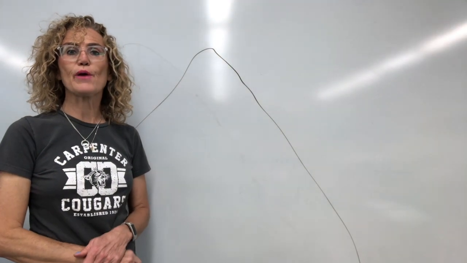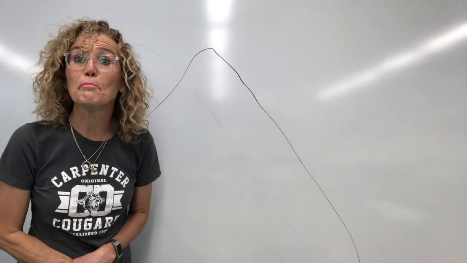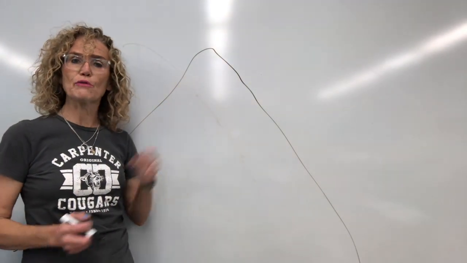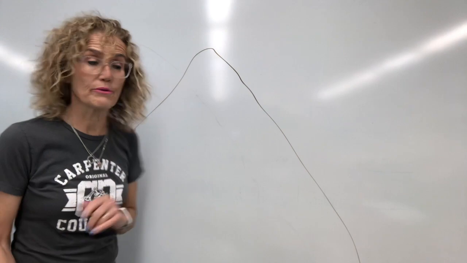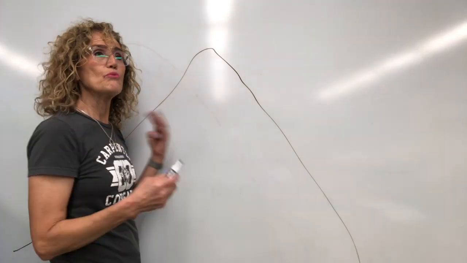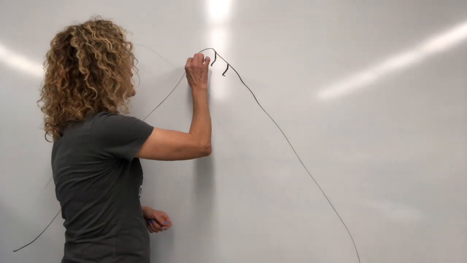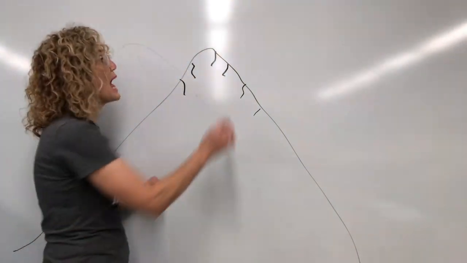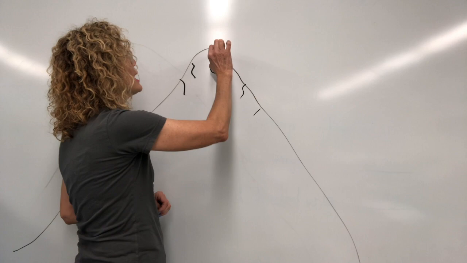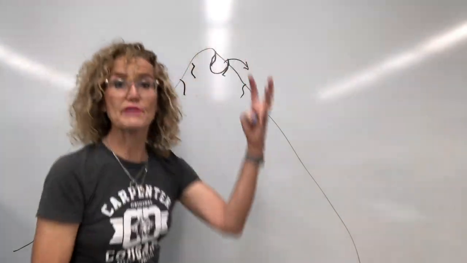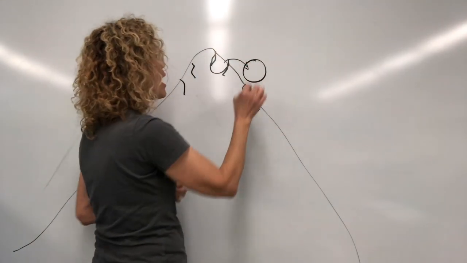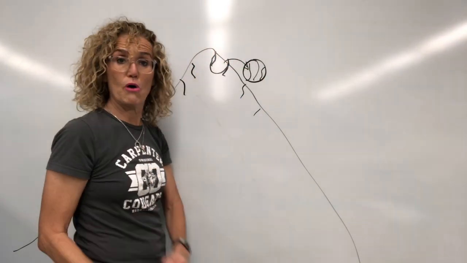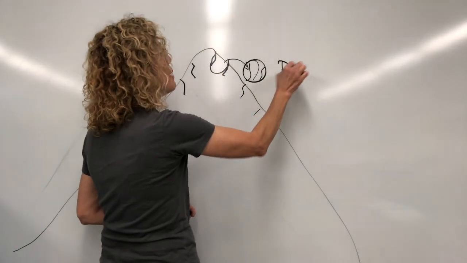If you were here in second grade, you probably remember Mount Belitesh. Mount Belitesh is a fictional mountain — it's not a real mountain. But imagine there's a mountain made out of rock, standing out in the rain and the cold. As it rains and the water freezes, cracks are formed in the mountain and a huge rock may fall off. Gravity pulls it down, and as that rock rolls down the mountain it cracks and breaks into pieces. A rock bigger than a basketball is called a boulder, and as that boulder rolls down the mountain it breaks into smaller pieces called cobbles, about the size of a grapefruit.